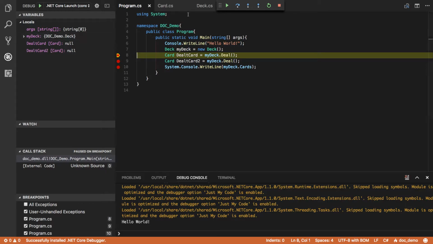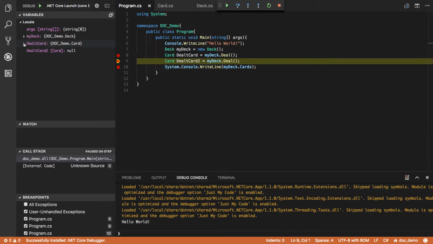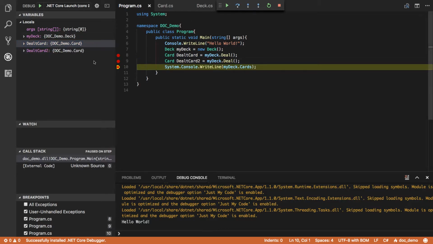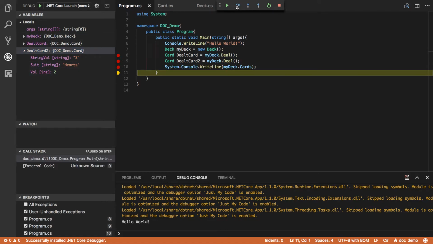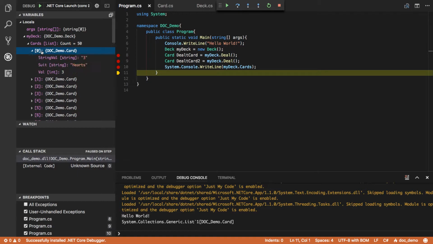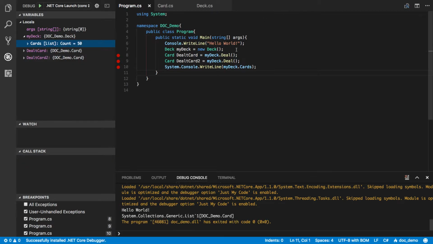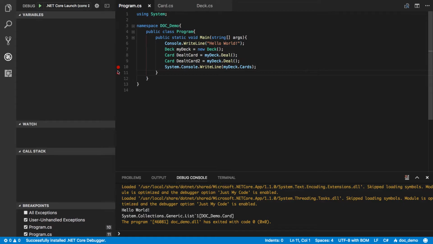Boom. So null so far. Once we step over, it should populate. Ooh, we have a card in there now. Ace of Hearts. When we step out of dealtCard2, this null should populate to... ooh, 2 of Hearts, right? When we step over again and we take a look at the myDeck object, we should have just 50 cards. That starts at 3 of Hearts, 4 of Hearts. We following? Cool. So our Deal method seems to be working just fine.